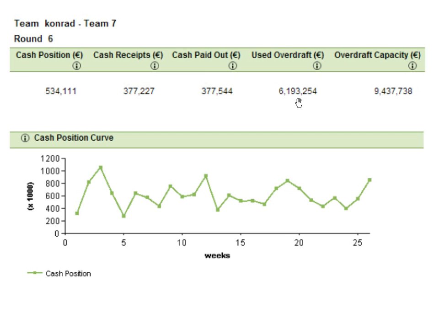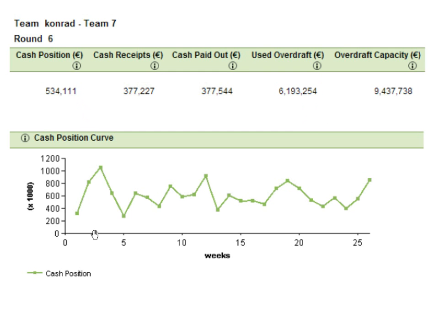Optimally in the game, you try to utilize all of your overdraft all of the time, but as you know, it's not possible. The reason for this is you pay for your overdraft capacity. So depending on your strategy and your approach, you can either go for less overdraft and more cash, but the goal of the game is to leverage your cash position and your overdraft as far as possible.